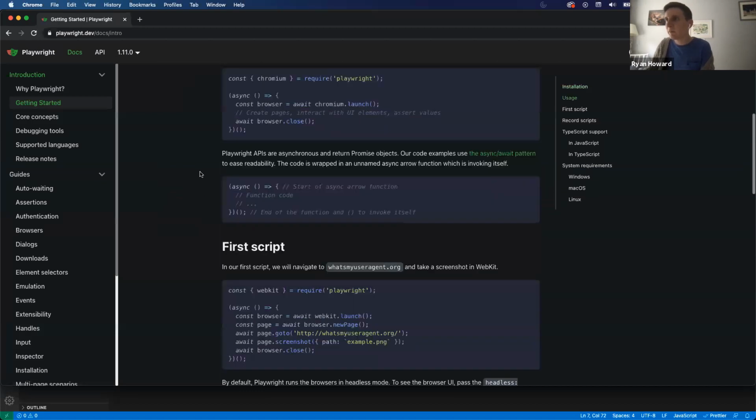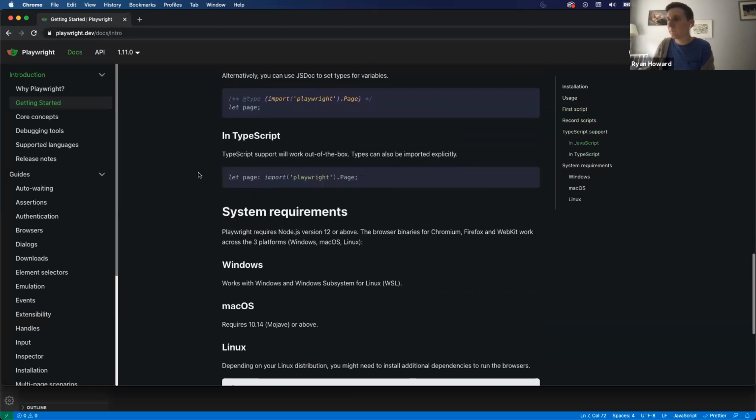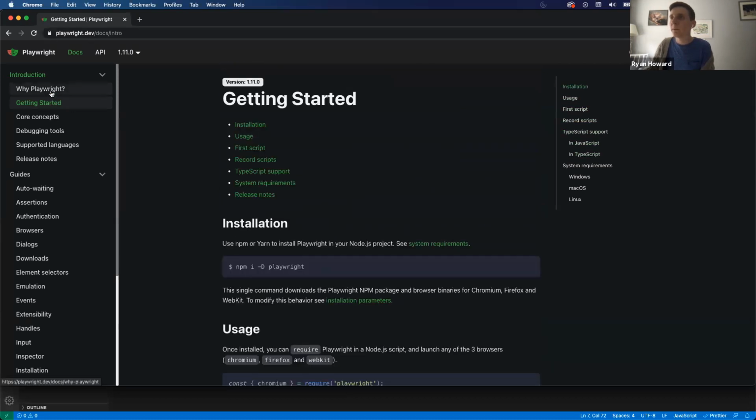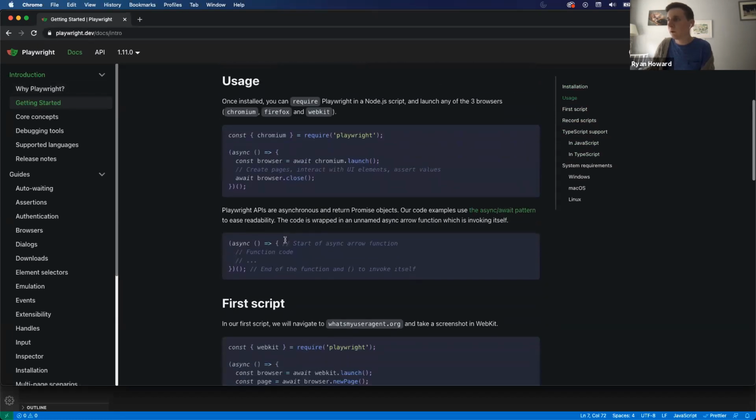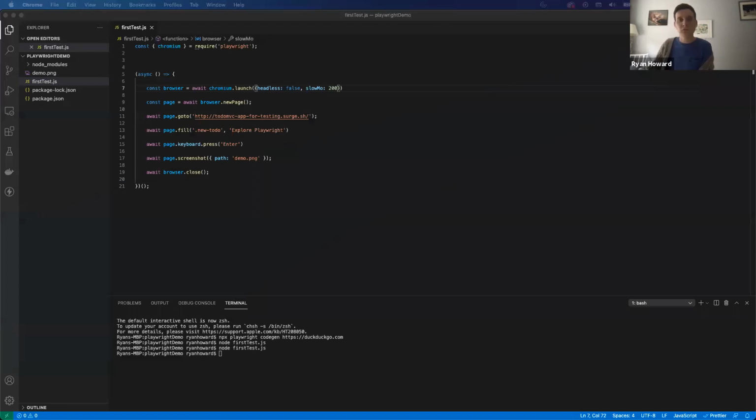Basically, you can automatically get your tests to run on multiple browsers, one after the other. So there it is in the documentation.